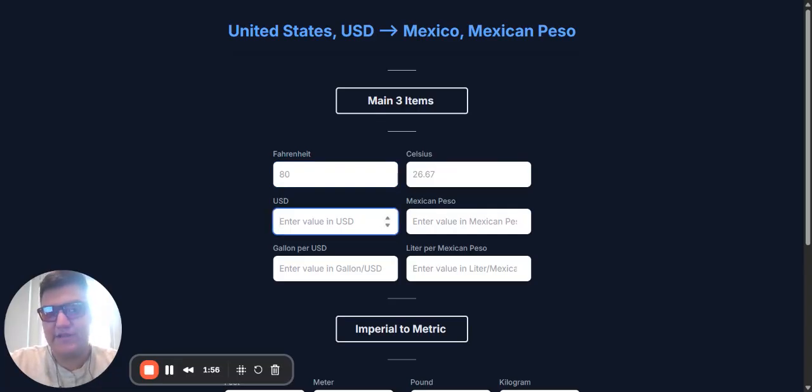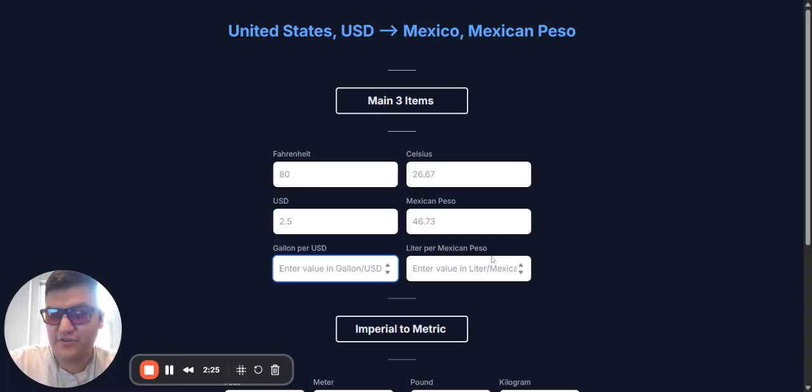And let's say I want to buy a bottle of water for, I don't know, $2.50, just a random number. It'll be 46 pesos, somewhere along those lines. It's not 100% correct because usually there are equivalent prices and all that. The exchange rate always changes. But for now, since August 18th, 2025, it will be accurate to an extent.